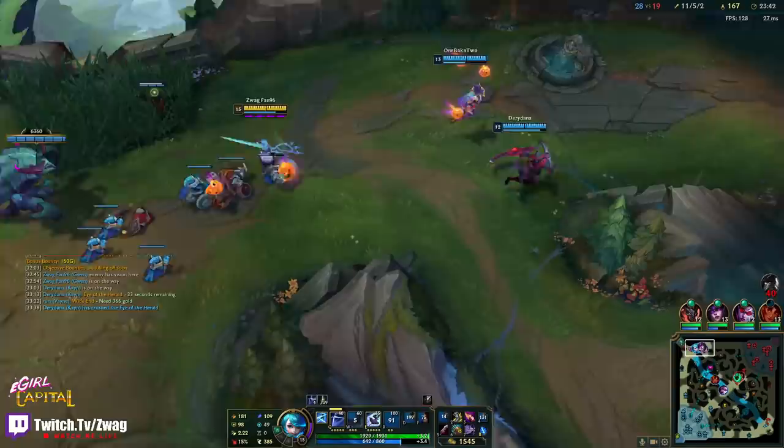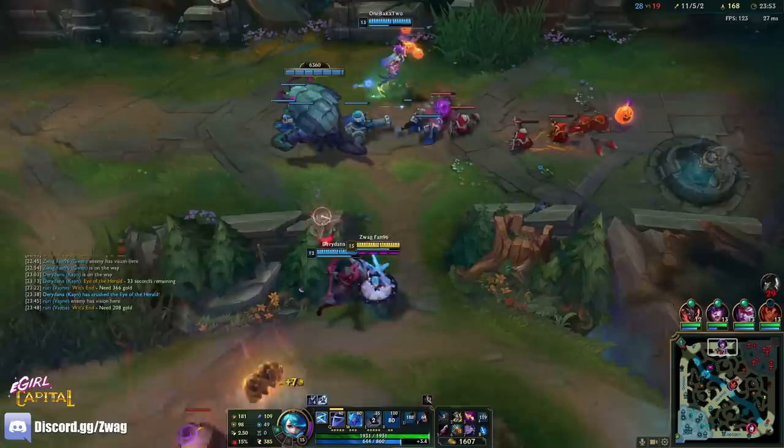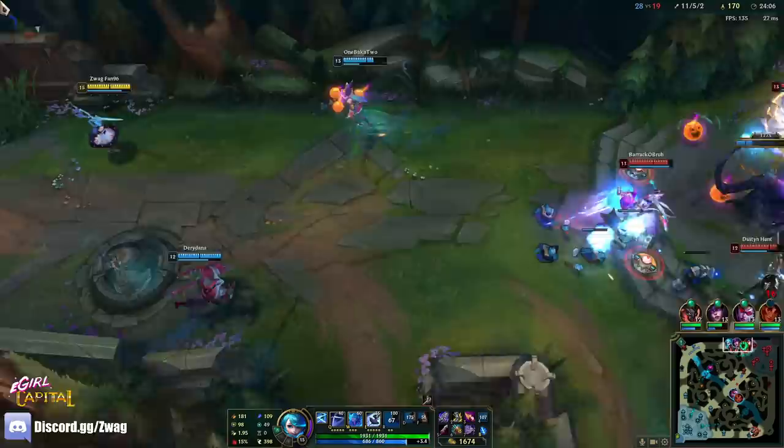Okay, we got Herald up here. We might get this Inhib. I have my Mythic. I don't want to go buy it. I'll let the Herald smash into tower and then I'll base. Oh my god, how did that hit? Nice.